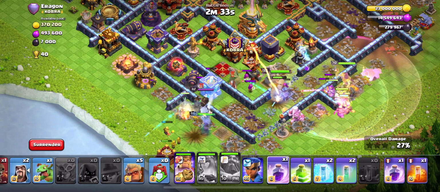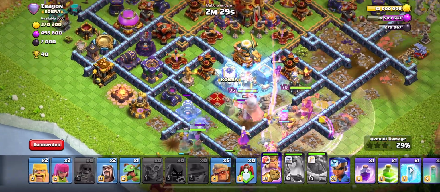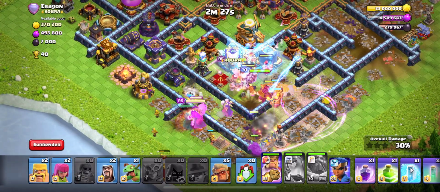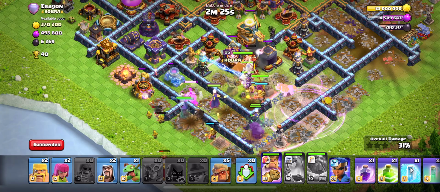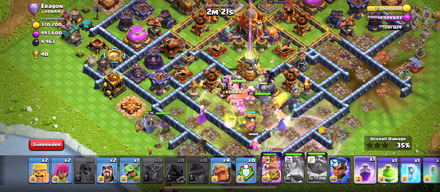Let's get a Rage for the Druids. Freeze on the single target Inferno. Another Super Wall Breaker to get in towards that would be insane. Oh, we got that wall. Wow. Okay. What a pleasant surprise.